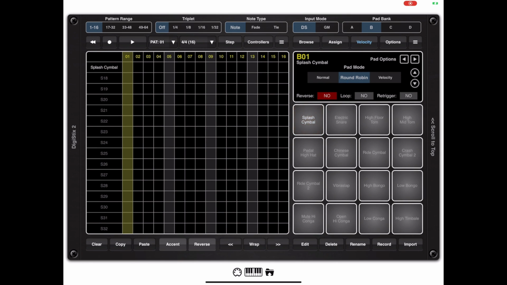And in round robin mode it just alternates between the 3 samples we've dropped on the pad. So now I'm going to select the velocity layers option, and as I tap further and further up that pad, the height of that pad, you'll hear the different layers kicking in. So as you can see, the velocity pad mode utilises those high and low ranges we set up for each of the layers.